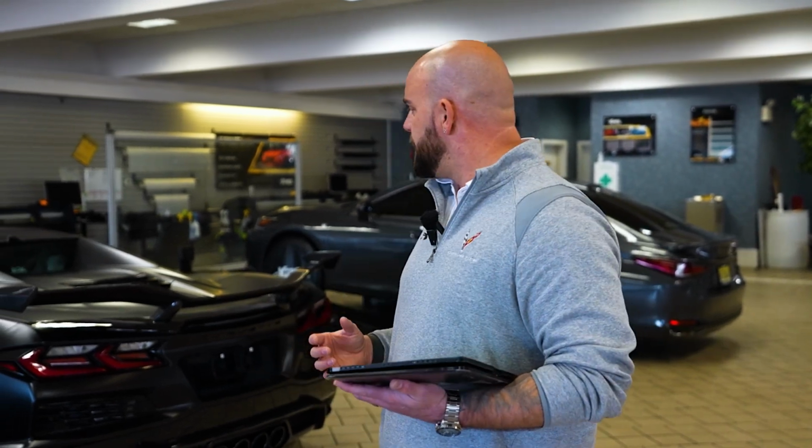One of the benefits to doing it all in one shop is that if we PPF and or ceramic coat your car, it's going to be how it is. And then if you put something like carbon fiber mirror caps on over that, that's not going to be protected. One of the great aspects of doing it all as a one-stop shop is that everything you have on your car in terms of exterior accessories, the ceramic coating and or PPF is going to go on over top of it.